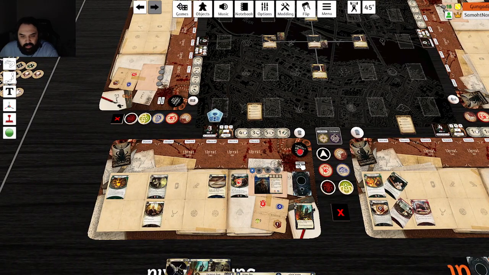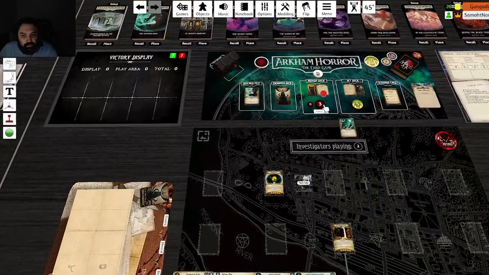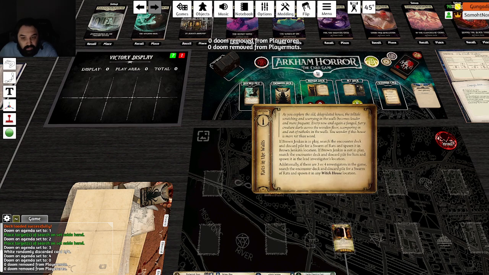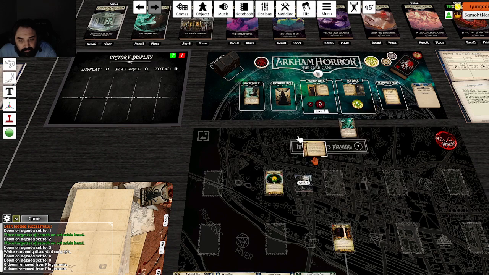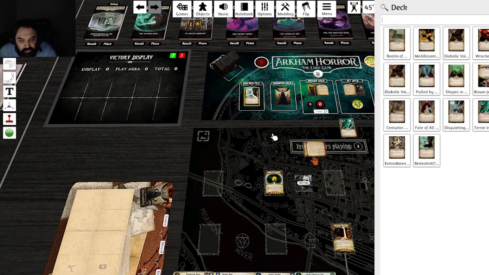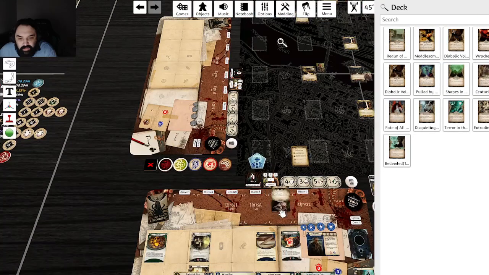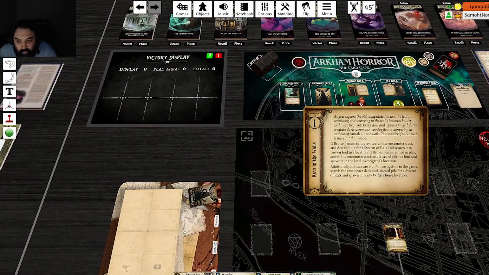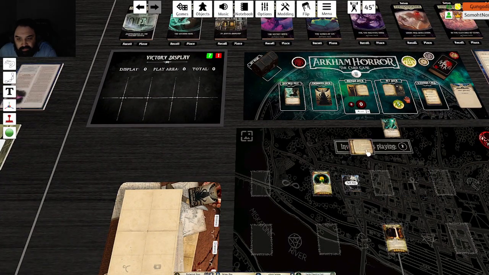There are enemy phase, there aren't any. So then upkeep. Doom on the agenda, which is 4, which advances us. If Brown Jenkins is in play, search for a pile of rats. If he is not in play, go get him and spawn him at the lead investigator's location. I know who that is. So we've already killed Brown Jenkins, so we'll bring him on back. And there are not 3 or 4, so that's the end of it.